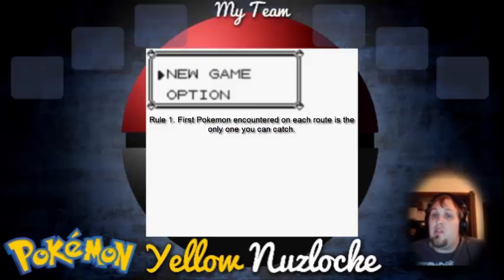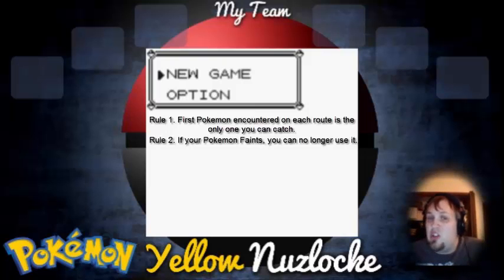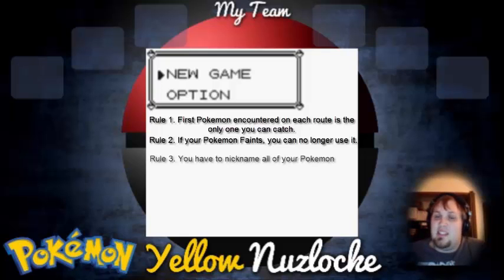Second rule is, if your Pokemon faints, it's dead. You cannot use it any longer. You have to place it in your PC box, or you have to release it. I'll be putting them in boxes so that we can look at it and remember all the fallen comrades we've had. And the third rule of a Nuzlocke is that you have to nickname all your Pokemon.